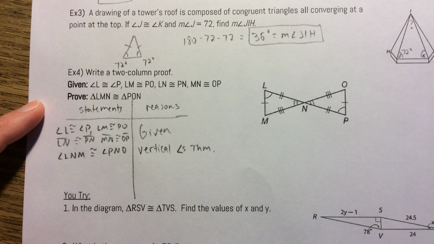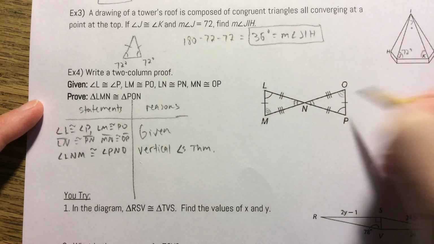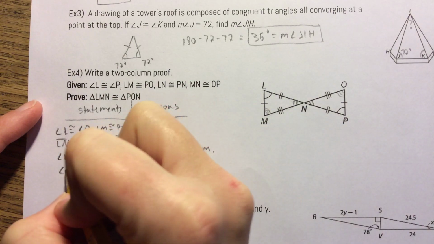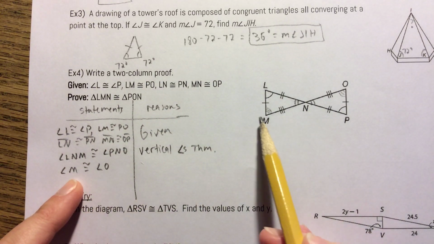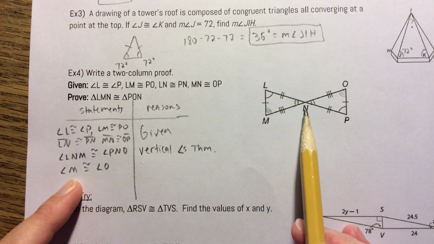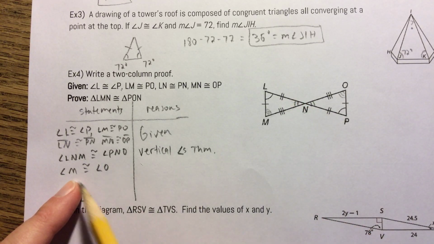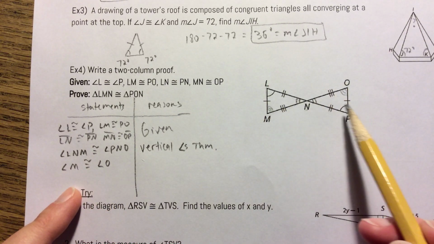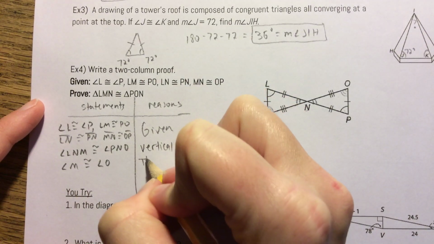Now, the only other piece that I don't have on here is this angle over here. Everything else has been marked as congruent. So now I can say angle M is congruent to angle O. Notice here I only needed one letter to describe that angle. I can't just use N to describe this angle because there are like 4 angle N's on there. These two I can just use that one letter, and that is because that's the third angle. We already know that these two angles are equal, so that means that one has to be equal. So this is third angle theorem.